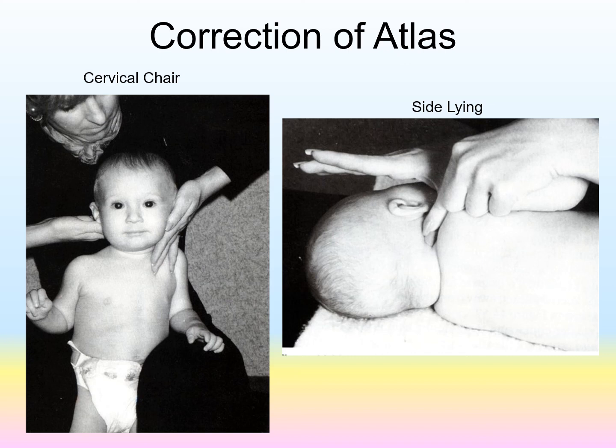But again, we make the thrust appropriate to the patient, and we make our contact appropriate for the patient size. Especially as we see here on the right-hand side picture, this baby is a little bit smaller than the one sitting in the chair. This one's a little guy, and she's using a finger contact on the atlas TP, with the baby in a side lying position. The baby can be placed across your lap or across the parent's lap, and you follow the atlas down from the TP, bring it to tension, and it's a set and hold.